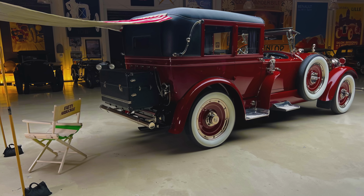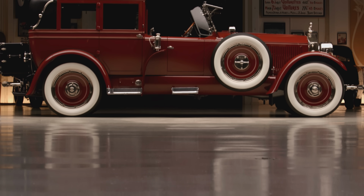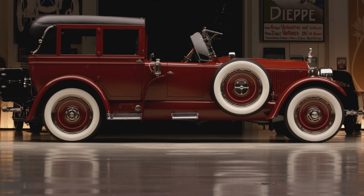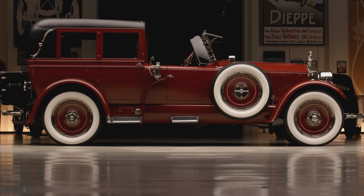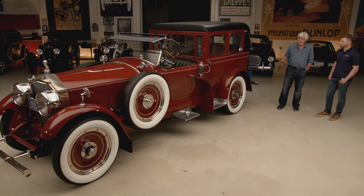It's really neat. It's a hit at concours, and it's just very different. And the interior is one thing. Not a lot of people expect that when you open the back doors. And this was called a town car, which meant it was a car you took to events in town. You would sit in the back and your chauffeur would drive. And you figured people probably went 40 miles an hour. That's about the top speed if you were leisurely taking your time. And with 120 horsepower, that was huge back in the day. Yeah, more than enough for the era. And I'm sure it was plenty torquey.